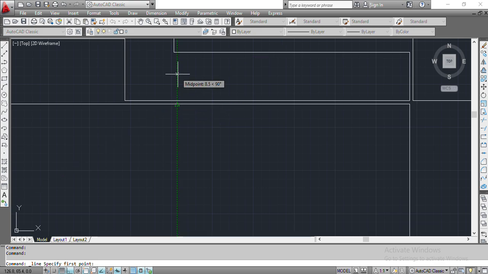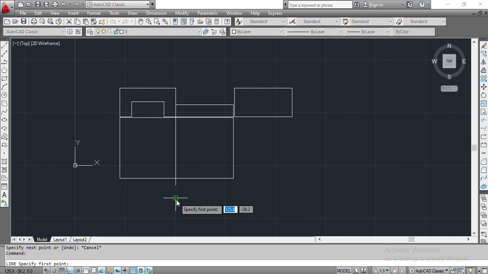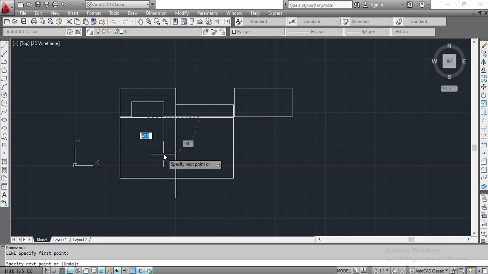So this part of it, the distance of 110, is going to be trimmed. Then we also have the distance of 100 that will be trimmed.